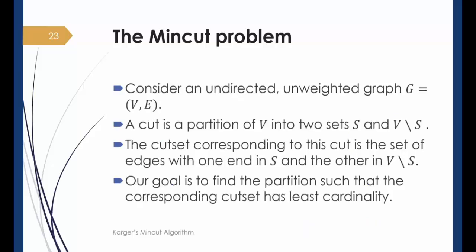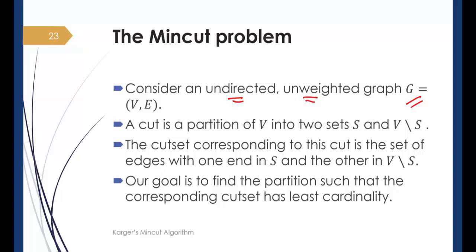Chances are you have seen this problem in the context of a flow based solution, but in today's lecture we are going to talk about a very simple, elegant randomized algorithm for this problem. And so let me define the problem. We have as input a graph G. It's an undirected graph and it's an unweighted graph.